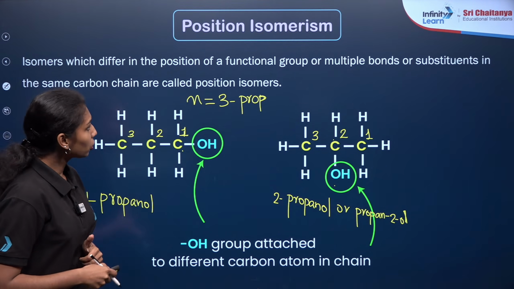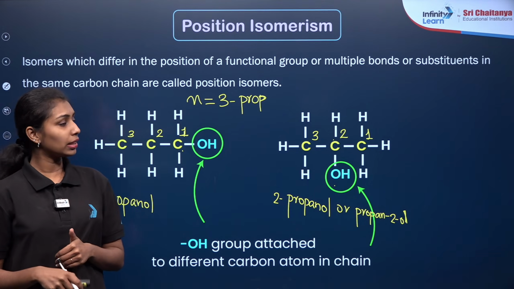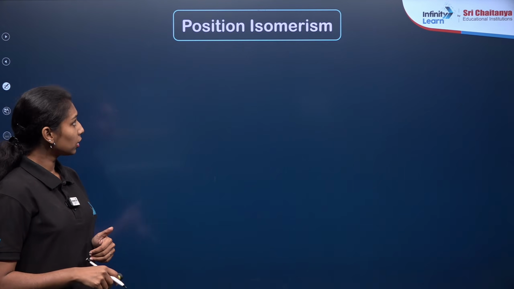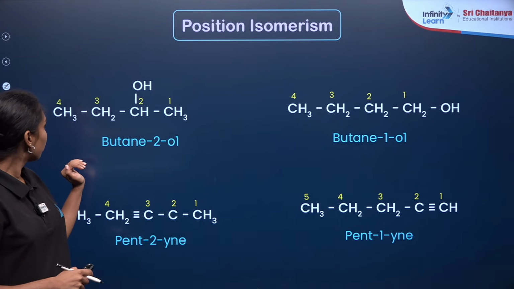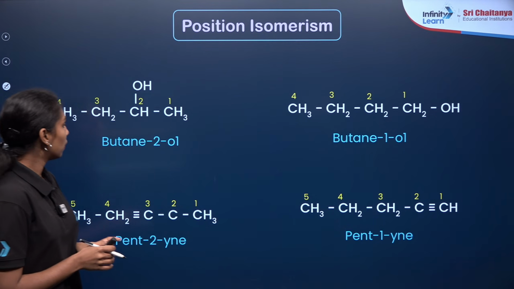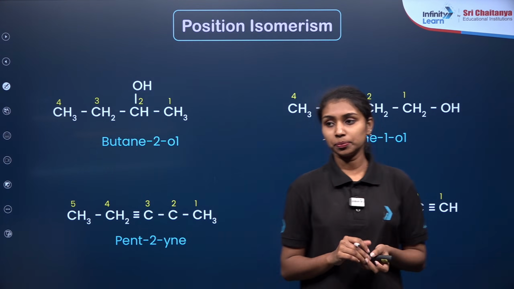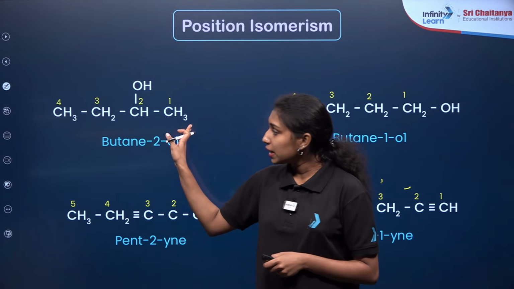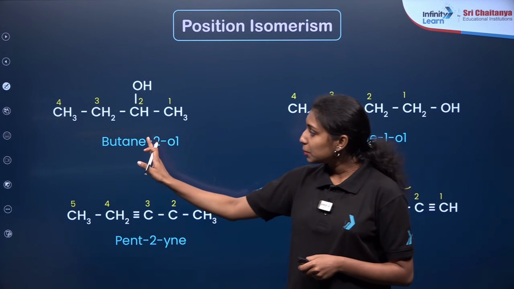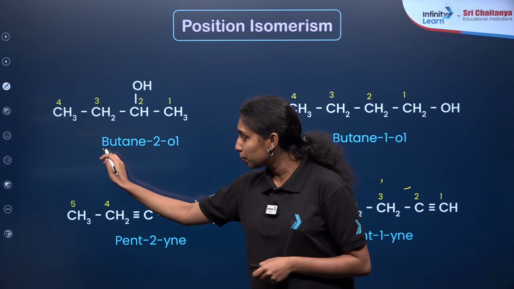You should practice more questions, then you will get a correct idea to name the compounds. Now, this is another example. What about the case of the first compound? The longest chain is a 4-carbon compound, so for the longest chain, carbon number equal to 4 means the word root will be but.